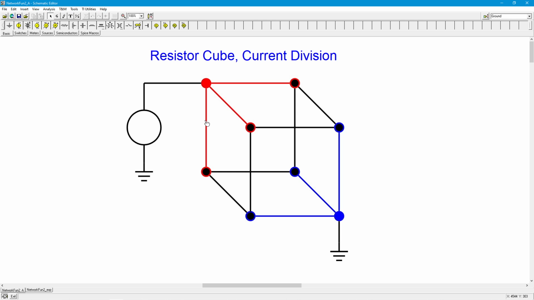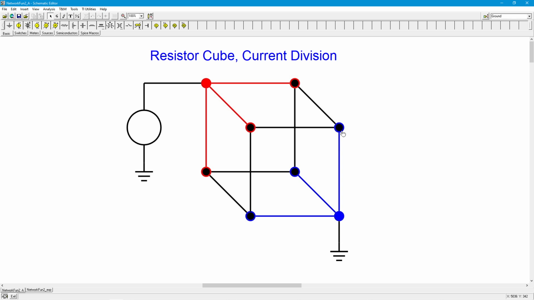So I'm going to have 4 milliamps, 4 milliamps, and 4 milliamps. Now with 1K resistors, that would be a 4 volt drop for each of these reds. So no matter which way you go, it's going to be 4 volts. Now, when we get to these bicolored nodes, the red and black, what happens? Well, the current splits in two. And then we get recombinations, and I'll come back to this in just a sec.